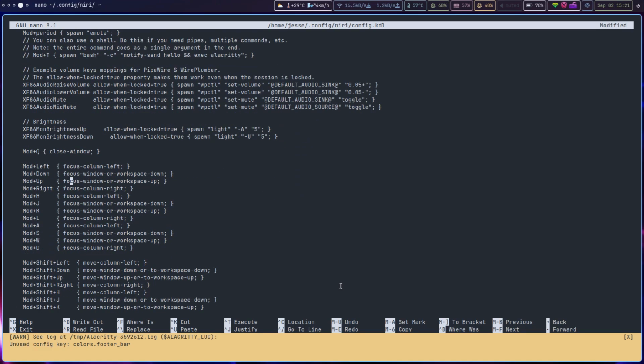Mod Q is your quit by default. Now these are your window navigation buttons, and if you're following along, you may notice that there's a few more that just aren't in there by default because I am a dweeb and I have added WASD to navigate my windows as well.